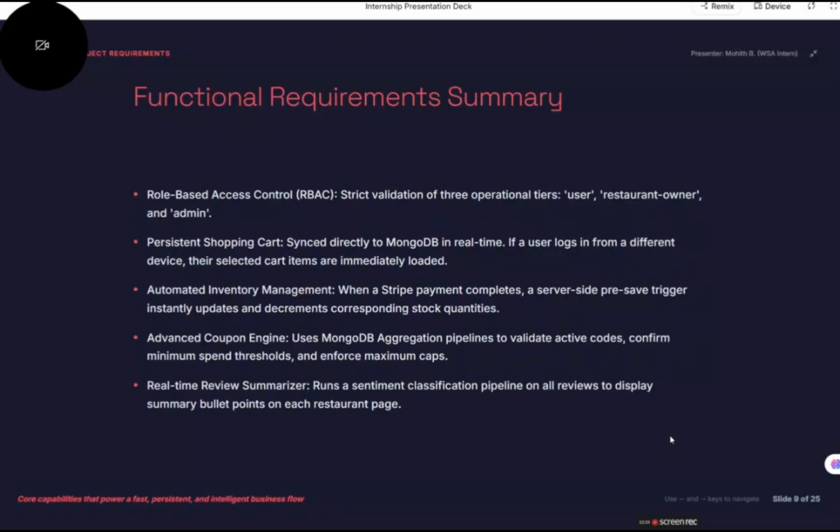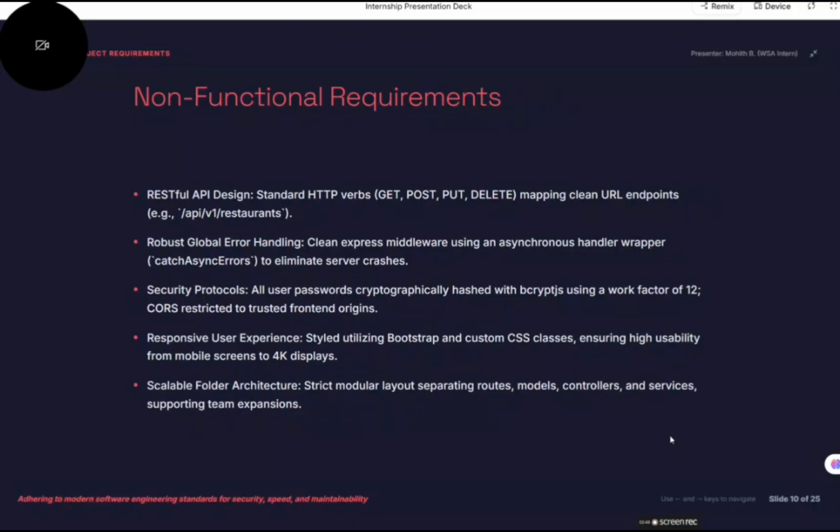Now let us go deeper into our project. For controlling the admin and the restaurant owner, keeping in mind both phone and laptop, we have made it responsive as well. Now coming to the non-functional requirements.